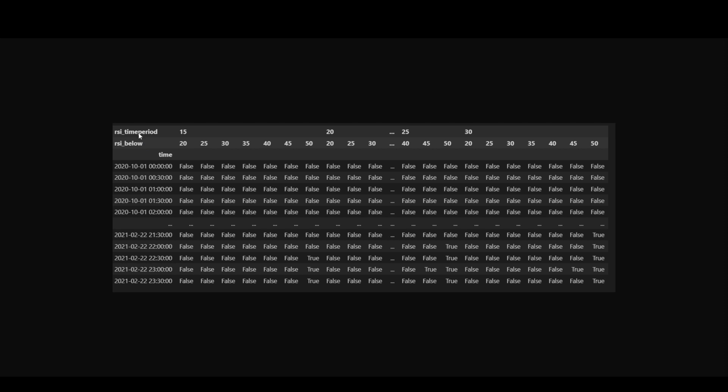You would have to have a time row, a time period 15. This would have to be like a combined thing that says RSI time period 15, RSI below 20. That would be a column. Then each one of these things would be its own column.